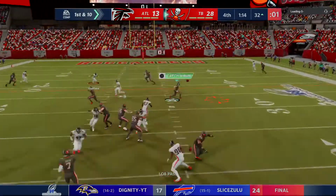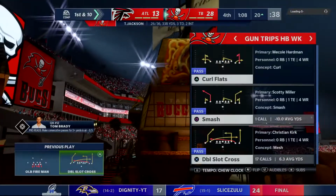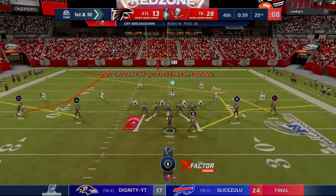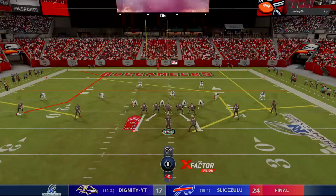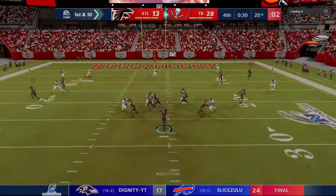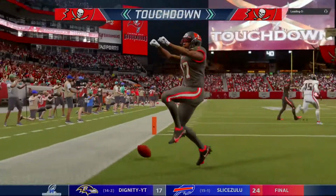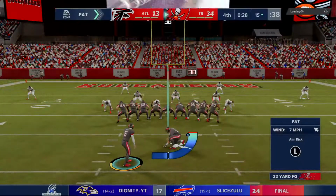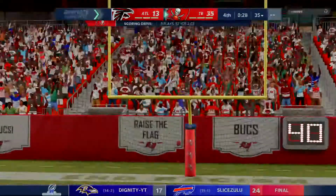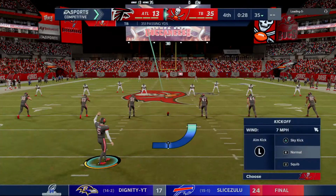And despite the late lead, Jackson to throw. He completes this into the hands of Miller. And they'll get this one down to about the 20-yard line. Back-to-back receptions for him, and it's another first down. That's another Buccaneers first down. 1st and 10 at the 20-yard line. From the red zone now, they'll look to throw. And he's got it. Caught in the end zone. Touchdown, Tampa Bay. Nicole Hardman. His second touchdown of the night. And the Buccaneers here finding a way to stretch their lead. And he puts it through. The score, Buccaneers 35, Falcons 13.